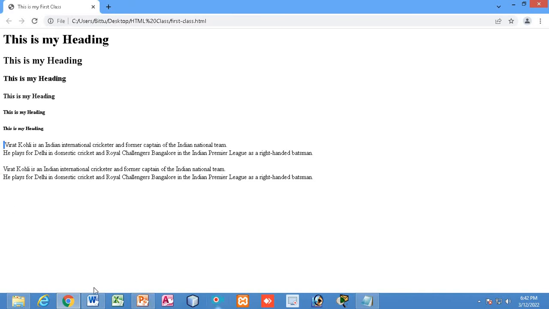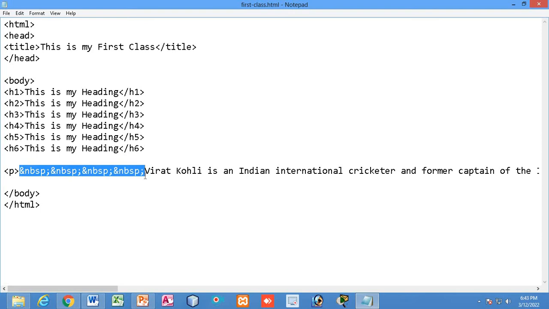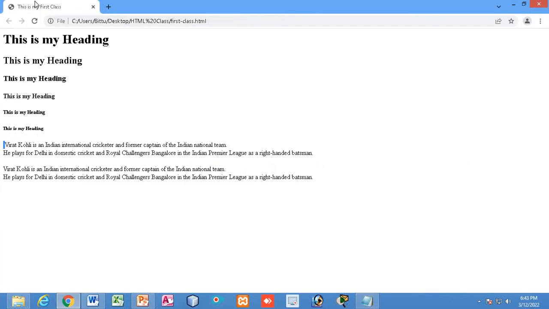Now if you copy this a few more times, there will be 4 spaces. I have repeated this 4 times, so it will take 4 spaces. If you copy it 8 times, it will take 8 spaces. Let me show you. See, 8 spaces have been taken.